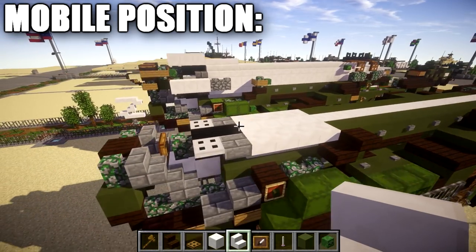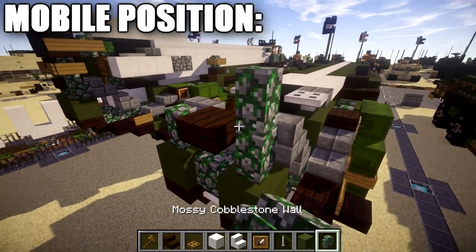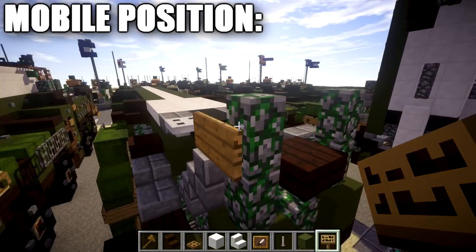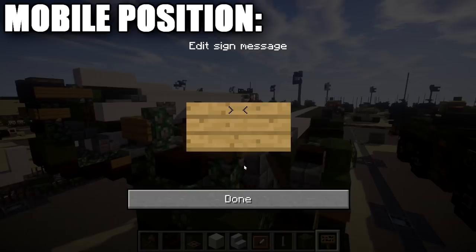So for our next row up, we're going to place down a mossy cobblestone wall on top of this one right here on both sides of the back. We then want to take some signs, and we're going to wrap them around this mossy cobblestone wall, like that. Same thing over here as well.